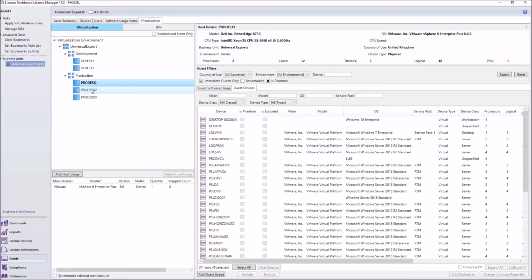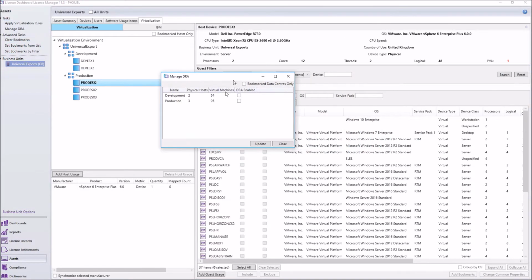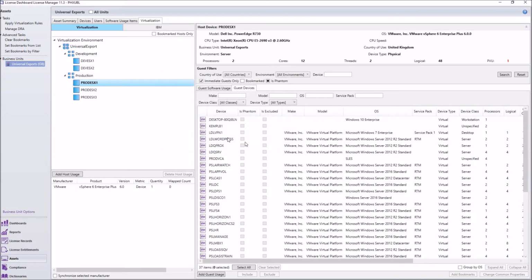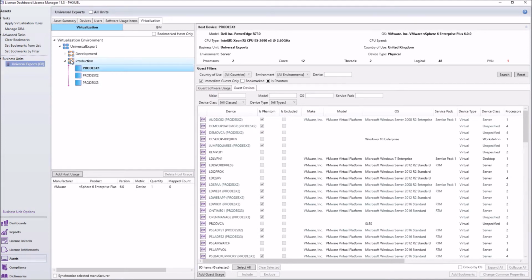Is there that potential? So we review our outputs and we choose to manage DRA. So we know from the outputs that there was DRA fully enabled. So we just hit update on that and the production and dev clusters. And now we've got an icon that tells us that DRA is mobile, so visually we understand that it's happening.